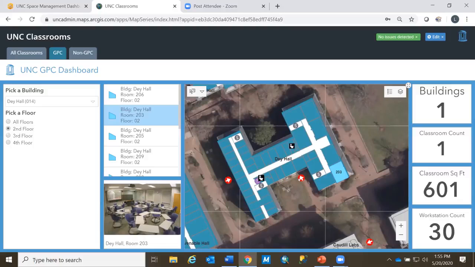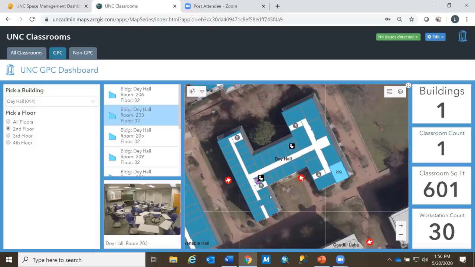And you might also notice that we've also brought in other layers. And this is, again, one of the powerful things with GIS. We can bring in other layers and overlay. So we have a layer of accessible entrances in GIS. So we brought those into this dashboard too. So now we can start to visualize the entrances, the paths of travel, the restrooms, the stairways, the elevators, all the things that might come into play when we're planning.